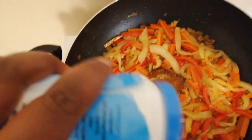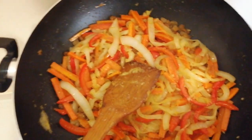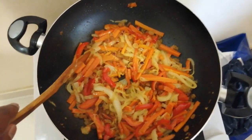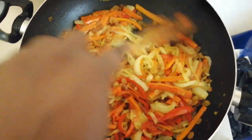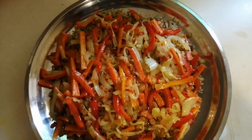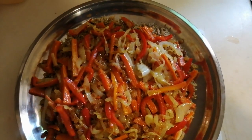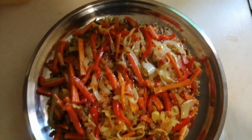I've just put in 1/4 teaspoon of salt in here, just to enhance the flavors. So I'm going to mix the salt in well. Okay, this is ready now. I'm going to put it on top of the rice. I'll show you the final thing. Okay, so there you have the Somali rice. It looks good and it's delicious, trust me.